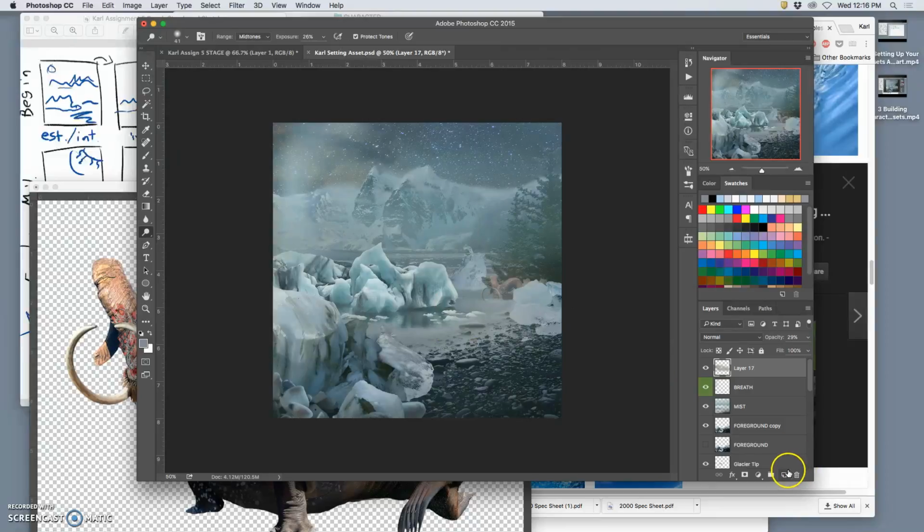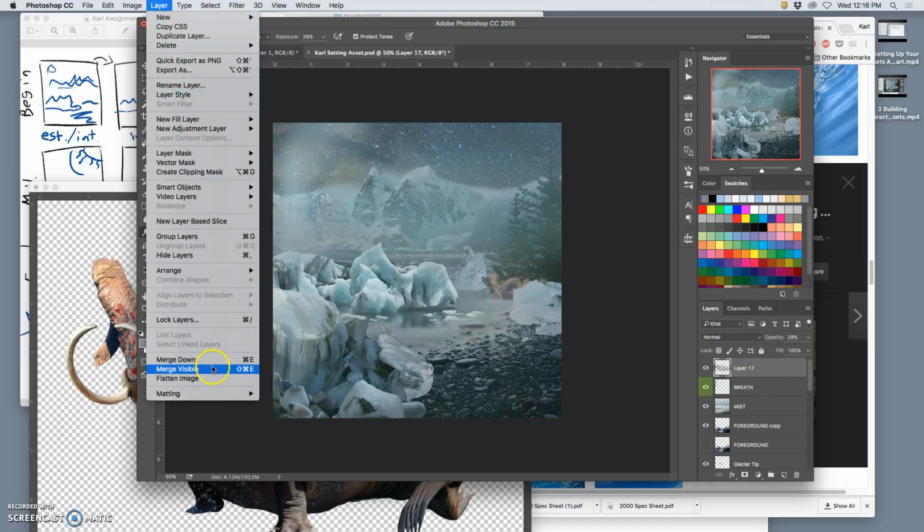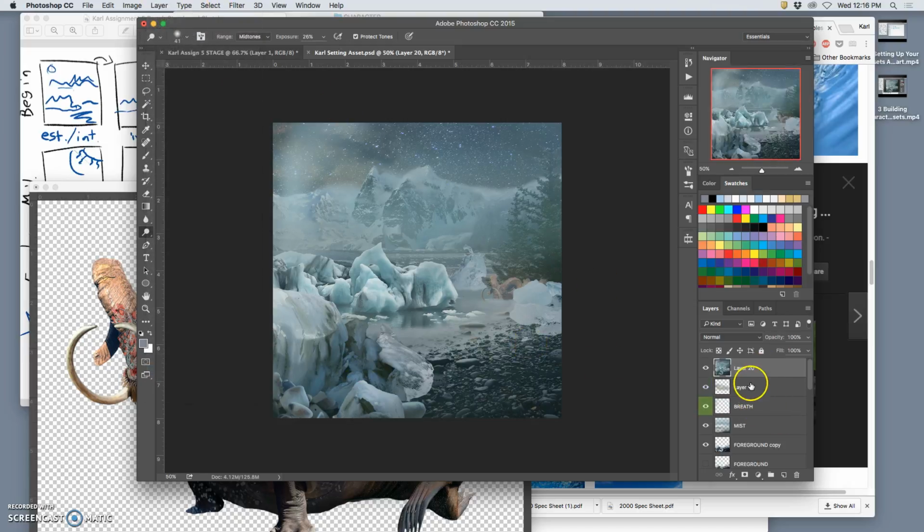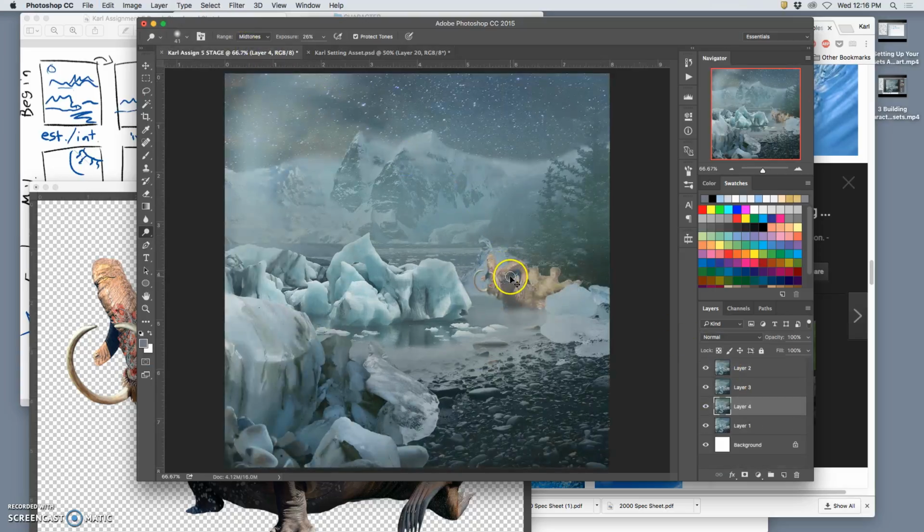So what do I now, what am I thinking? Hold down Option and say Layer, Merge Visible. Select all, copy, move it to the stage. And now I have this sequence.